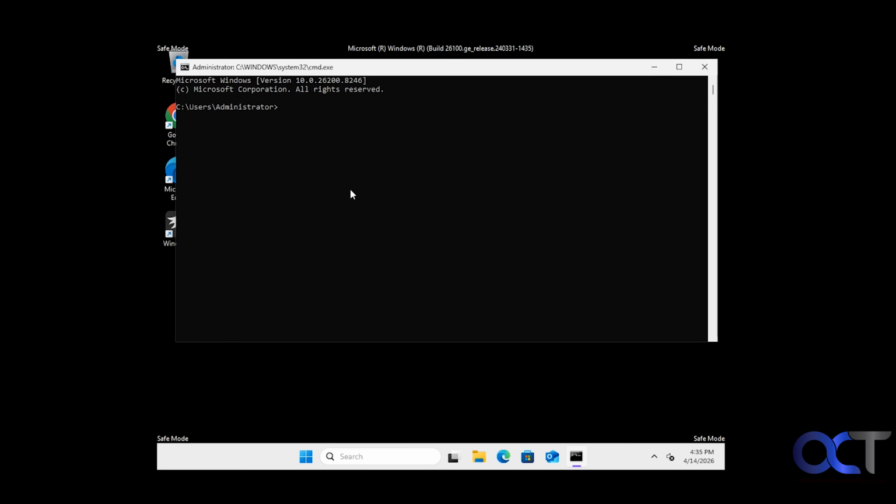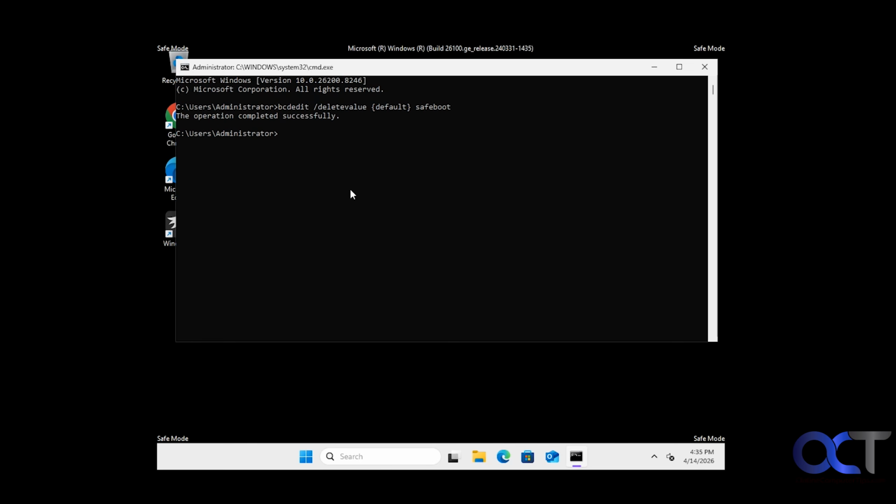Now the command that we have to type to get out of this, so we can actually boot back in normally after we've made our changes or fixes in safe mode. Same thing, BCDEdit, then space /deletevalue, same brackets again, {default}, safeboot. And I'll have this in the description as well.